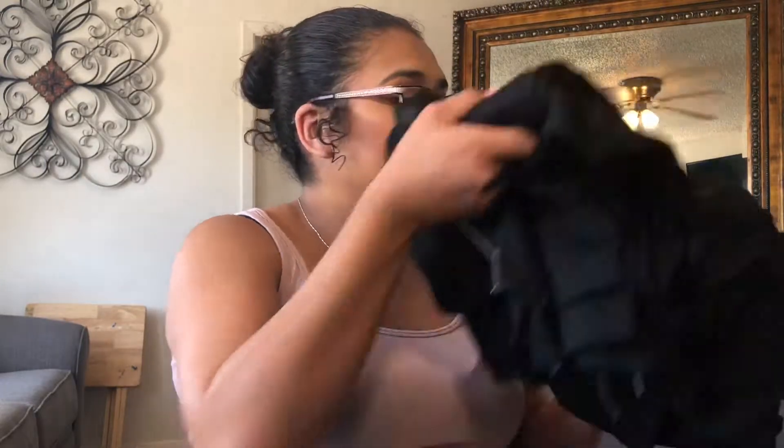My boyfriend's clothes — I just brought him a pair of shorts just in case he's warm one day, but he's a very cold person and his attire is mainly dark colors. So some shorts, a plain black t-shirt to go with that, and I also threw in some joggers because he will most likely be in those the whole time since hospitals are freezing. I also threw in a black sweater for him. I also need to add his pajamas — I didn't realize that, so pajamas will be coming inside of this bag as well.